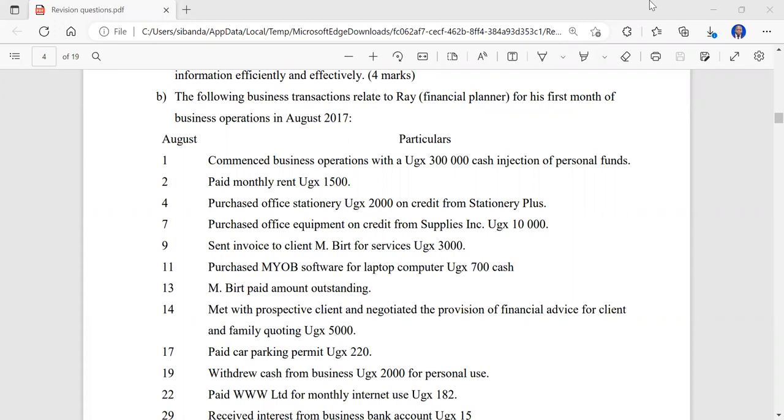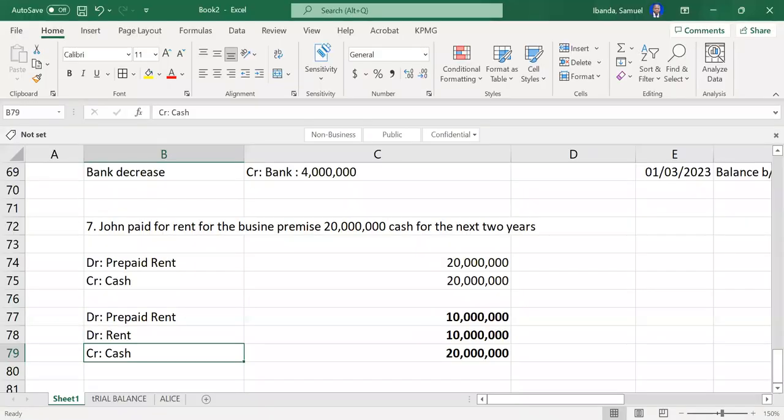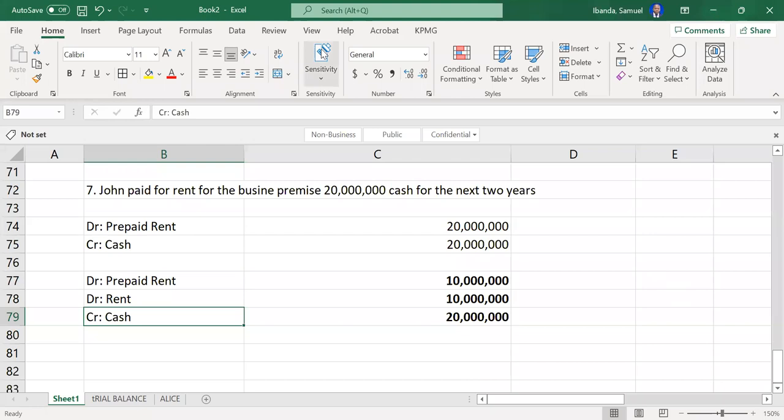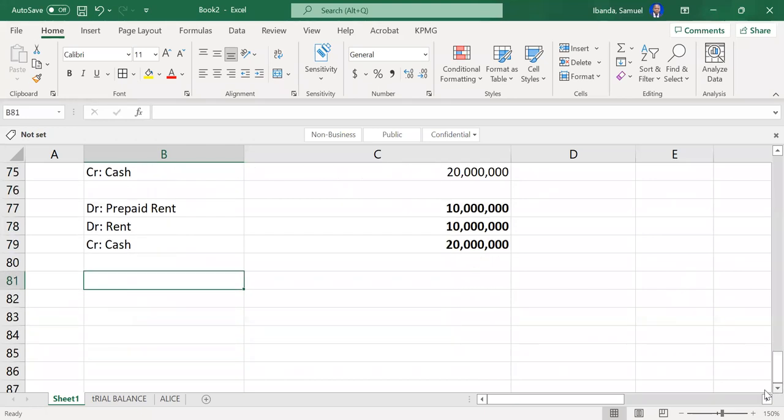There's a question before we proceed. Samson says, if there was a scenario where we had two entries on one side, how would you treat it? Okay, debit 7 million and 3 million credit. I hope I've understood your question, Dorothy. But let me just try to do a scenario here. Now, you need to understand that transactions start from the ledgers, and then they move to the trial balance.